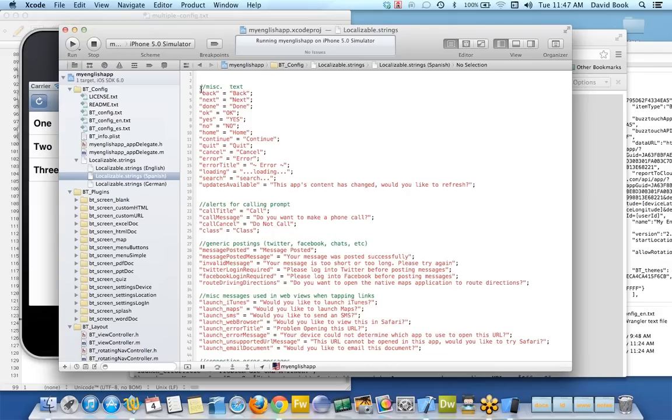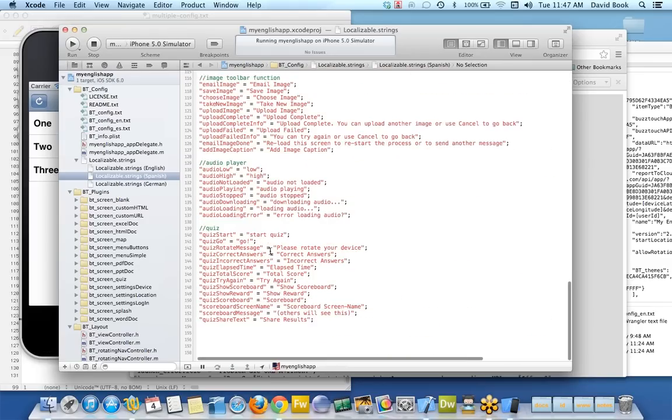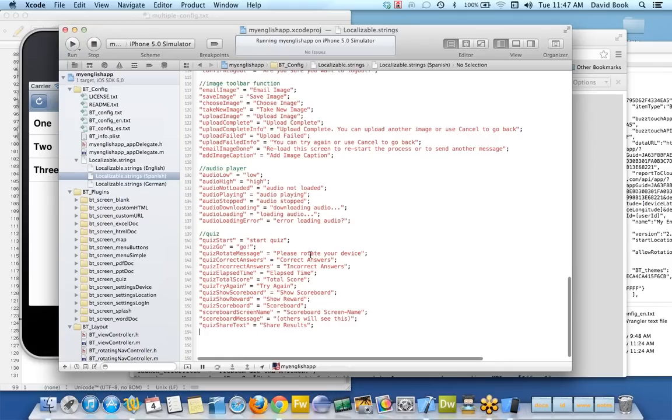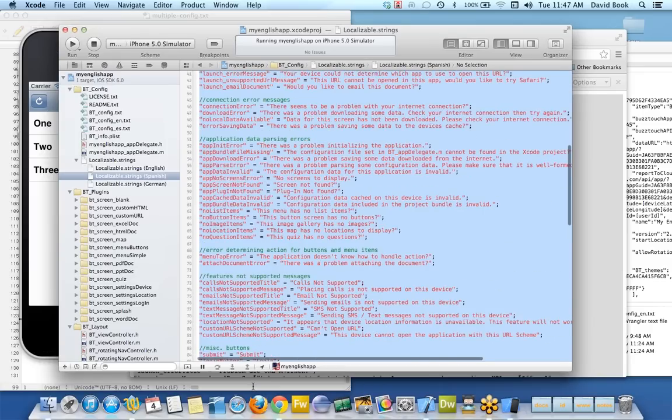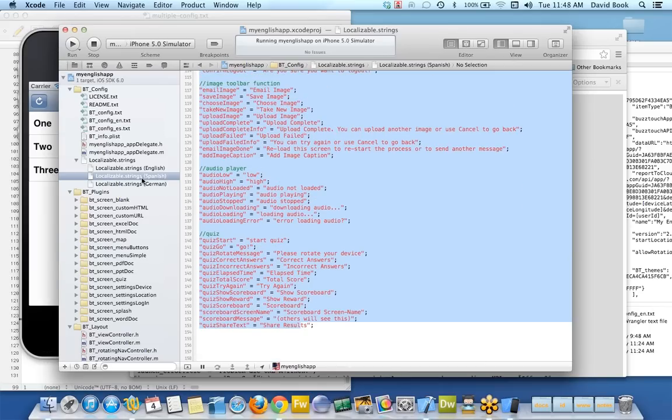Okay. So the thing that's critically important is that for every single key, back, next, done, okay, all the way down this list, there has to be the same number of things. If a developer says in the code, hey, get the label for cancel, and the English one has it, but the Spanish one doesn't, then the app will break. Oh, it wouldn't default to the second? Okay, that's kind of serious. There's nothing to default to, because you're telling it to use Spanish, and you've provided a Spanish file. So there's no default.